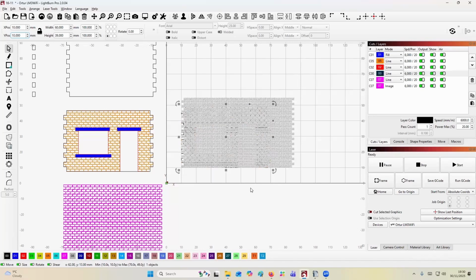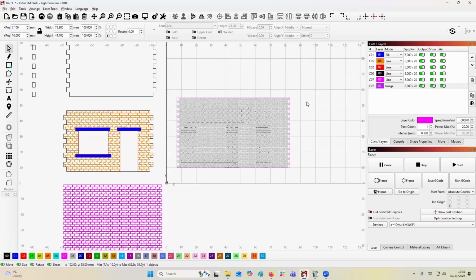Okay. That's on 0. And click on the bitmap and move it to about 7.5 to give us an overlap of the bricks. Or 7.1 should be okay.